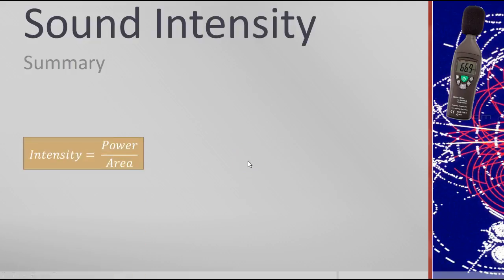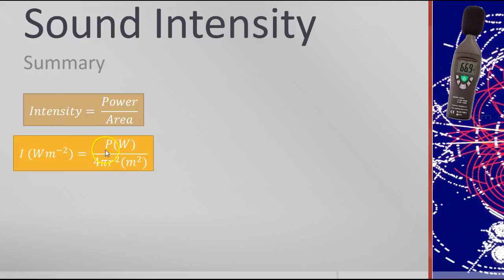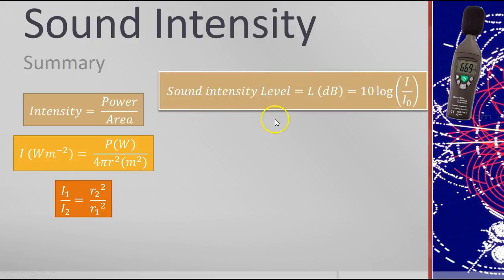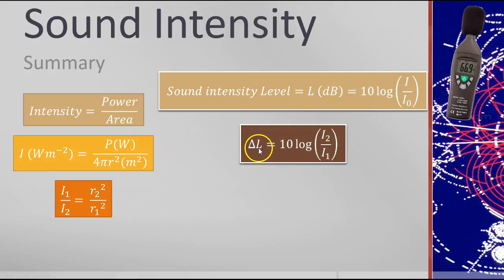So in summary, you've seen that intensity is power divided by area, and that applies to all sorts of areas of physics, particularly here for sound. Sound intensity is measured in watts per meter squared. And you can use a ratio formula to determine two different intensities at two different distances. The sound intensity level in decibels, the level is given by 10 log I over I₀, where I₀ is usually a reference frequency, the quietest sound you can hear. You can also have a change in level given by 10 log of one intensity divided by another. And finally, you can use some logarithmic maths to determine that a ratio of two intensities is 10 to the power of the difference in level in decibels divided by 10. Hope that helps!